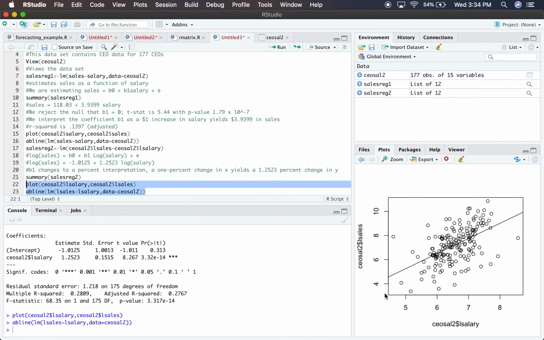And you can see the regression line, that slope is pretty evident. A 1 unit change in log salary is about a 1.25 unit change in log sales, and the line goes through about minus 1.0125.